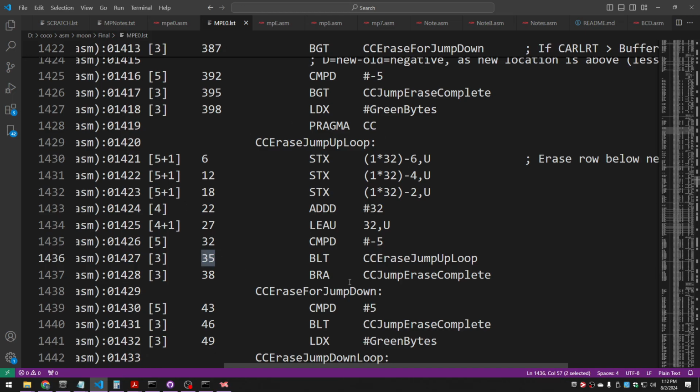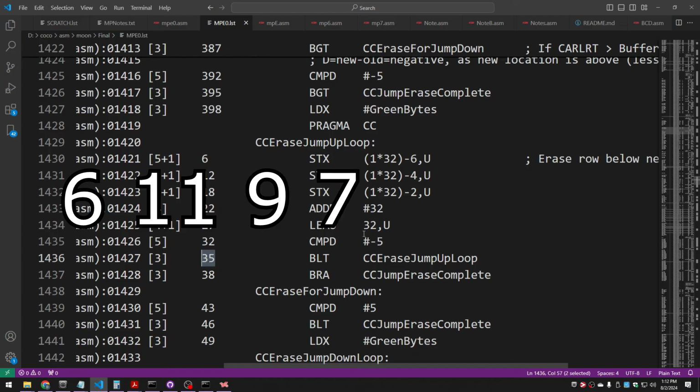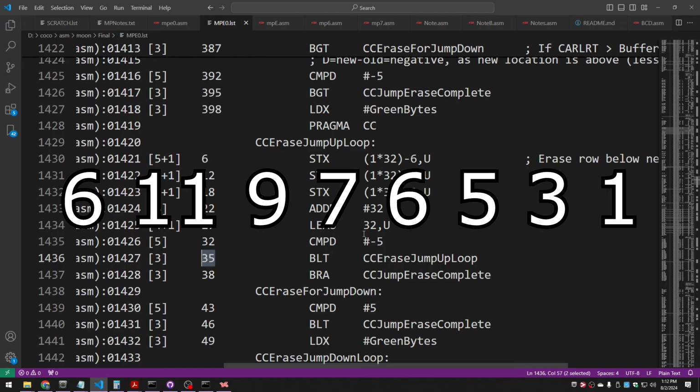And the question is, how many times does that iterate? Well, it is variable, but I did some debugging to be absolutely certain, and it iterates 6 times, then 11 times in the next step, and then 9 times in the next step, then 7, then 6, then 5, then 3, and then finally 1. So I was surely gaining a lot that time when it was only 1, maybe even only 3 iterations.